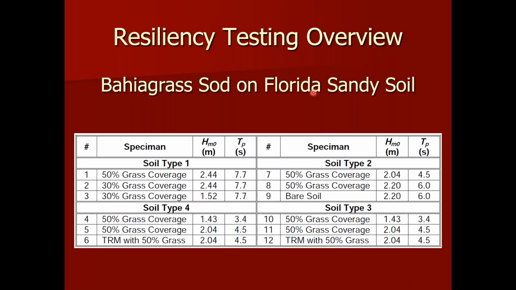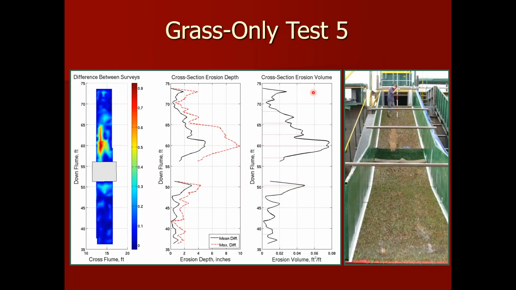Before we were able to do that, we had another soil type. Again, the 4 different soils, sandy soils from Florida. Again, different coverages, different TRMs, different soil conditions. Same type of surveying. The interesting thing here is you can see on the picture on the right that our damage wasn't down here at the toe of the slope, it was at the crest, much more dangerous. This head cut is going to work its way back up to the crest, and then you have a very different overtopping condition than what you've designed for.